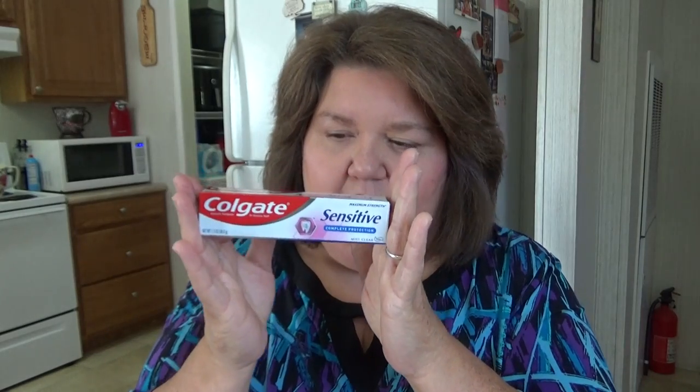I picked up this Colgate Sensitive — that's actually the first time I've seen that in there. They do sell a lot of Colgate products, but I don't know if I've ever seen the Colgate Sensitive. It's a smaller box, but I like it because it says sensitive. Sometimes my gums can get sore, and I have toothpaste for sensitive gums but it's usually three or four dollars. I trust Colgate — it's actually one of my favorite toothpastes. For a dollar, can't beat it.